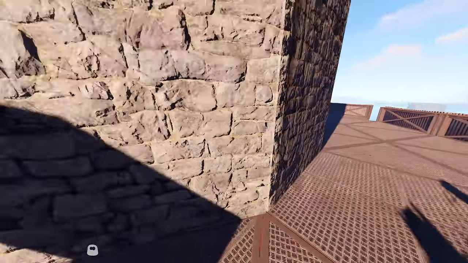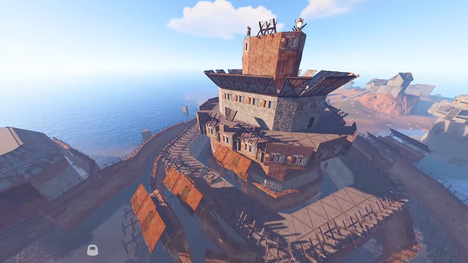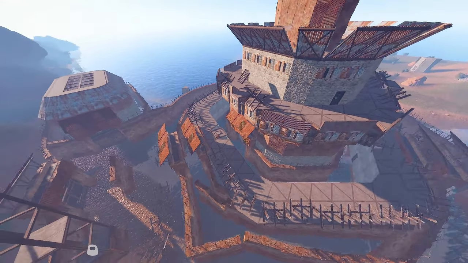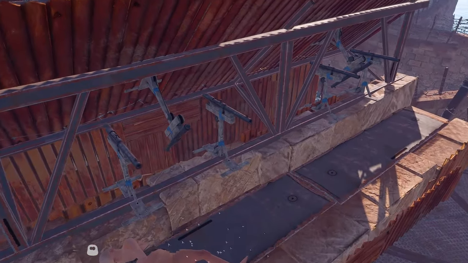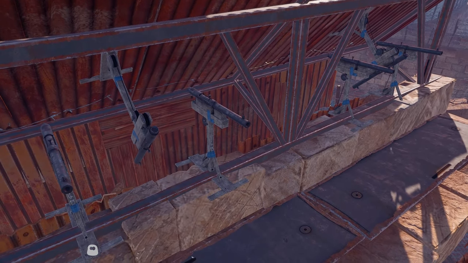So honestly, the main thing I really like about the base is how they've used tons and tons of traps everywhere, and the barricades help a lot too. But the traps, I'm really excited that they added that to the game. I think it made a huge difference, and I don't know if even the developers anticipated how important these things are now.